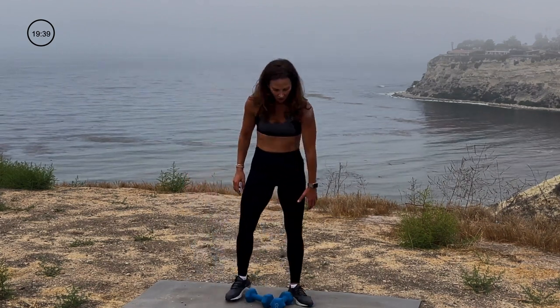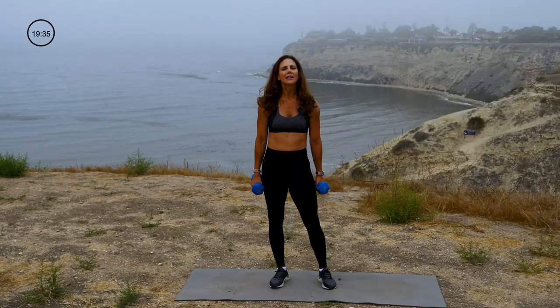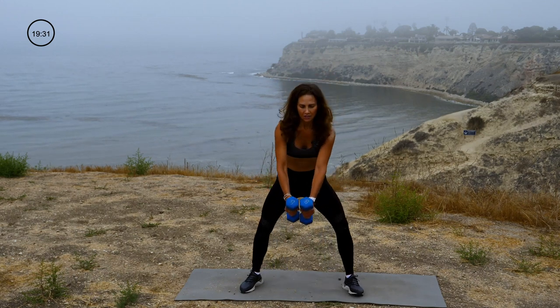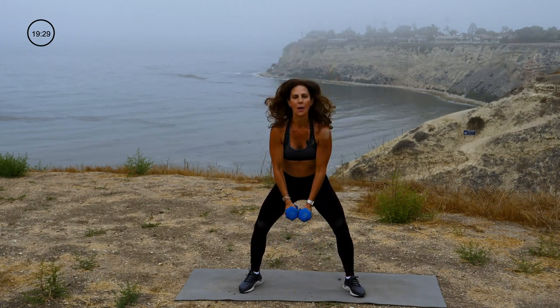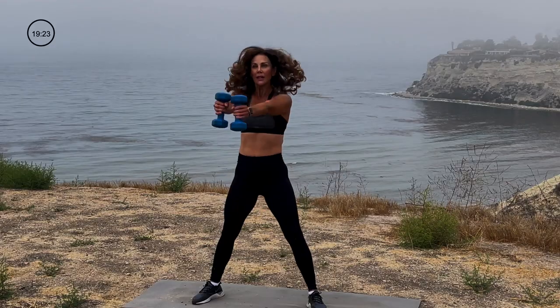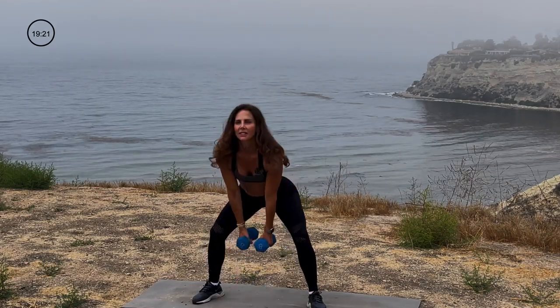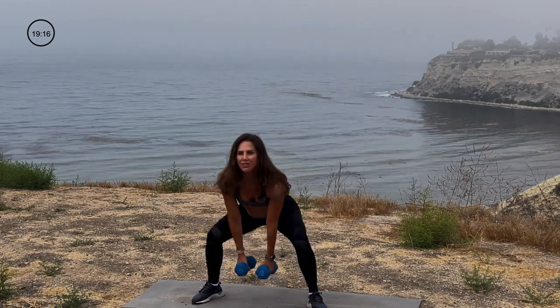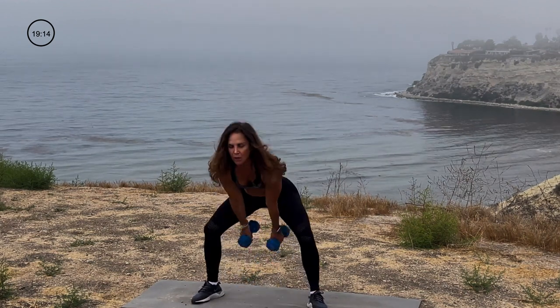All right, our next move is a little cardio interval burst. I love it. We're gonna do a kettlebell swing with a double pulse. So it's not actually a kettlebell, it's a dumbbell swing. So you're gonna dumbbell swing, pulse, pulse. All right, 16 reps, let's go. Swing, get some air. Pulse, pulse, nice deep squat, okay? Swing the hips, pulse. That's two, boom.